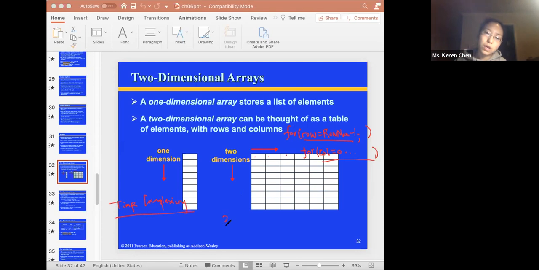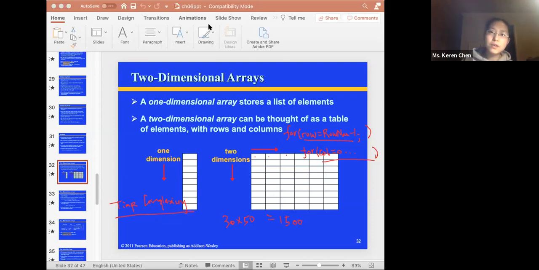So it's 30 by 50, right? The time complexity in total, we would need 1,500 loops in order to traverse the entire array, right?